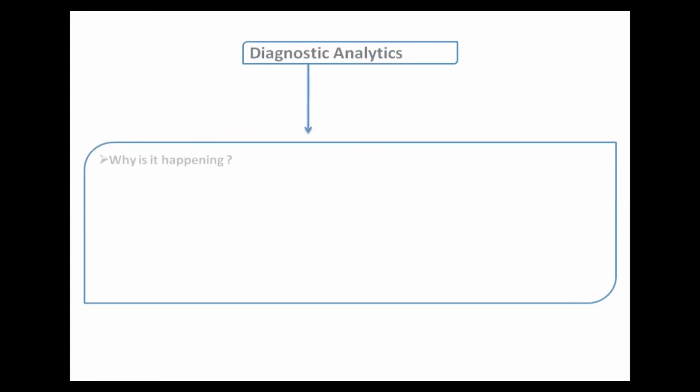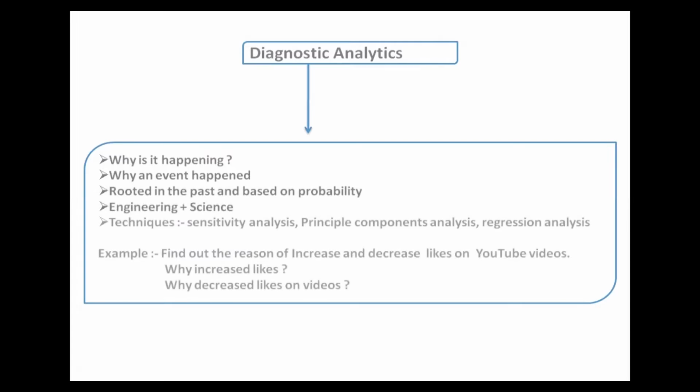Next one is diagnostic analytics. Diagnostic analytics is based on descriptive analytics. It also works on past data. This analytics provides us some useful and more detailed information, like why it is happening and why an event happened in our business. It is mostly used in the engineering and science fields.